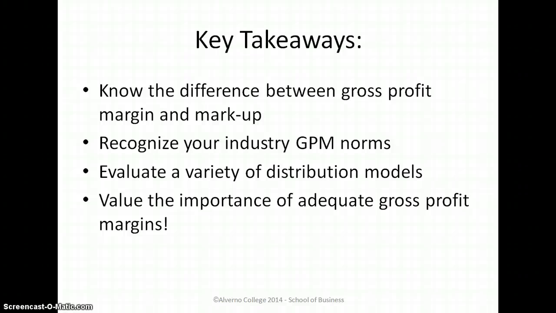So key takeaways I think we've accomplished today is that you have a better understanding of the difference between gross profit margins and markups. You need to recognize your industry gross profit and what those norms are. Also understand where you're at in this distribution model and evaluate that. But most importantly, that you now value the importance of adequate gross profit margins.